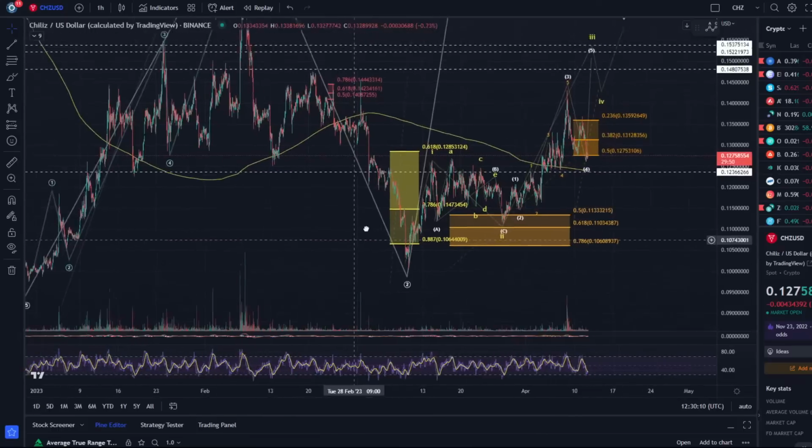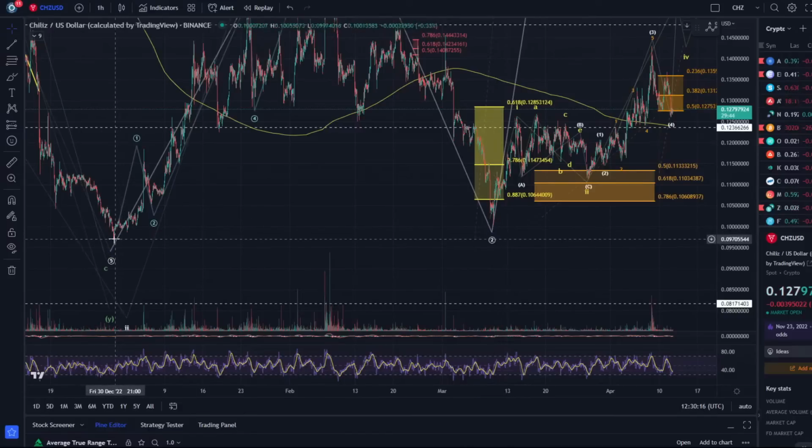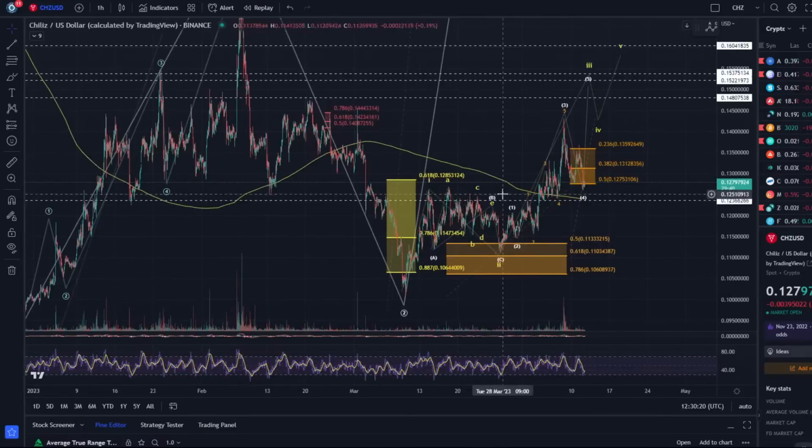Below that, I would probably turn bearish on the chart, because then you're taking out the 10th of March low, and it's basically going to take out then most likely the December low as well. But for now, we have only 3 waves up so far, but it's looking impulsive. I'm happy with that. This wasn't needed really.